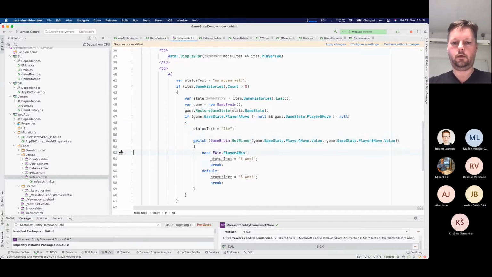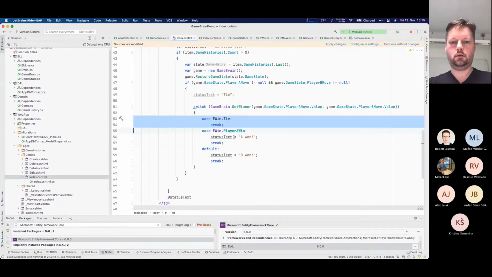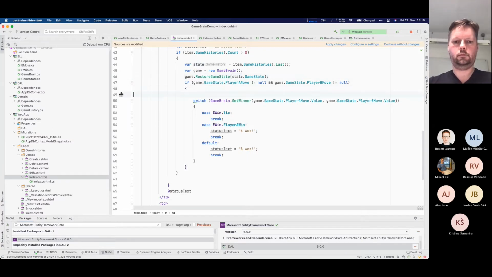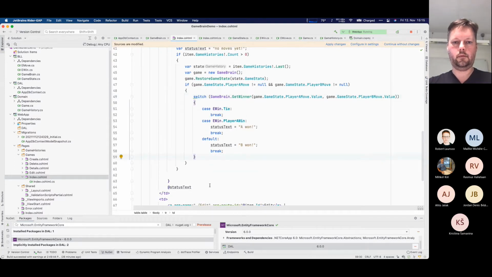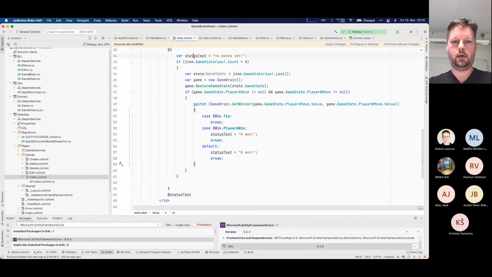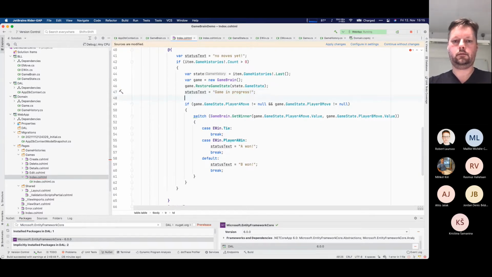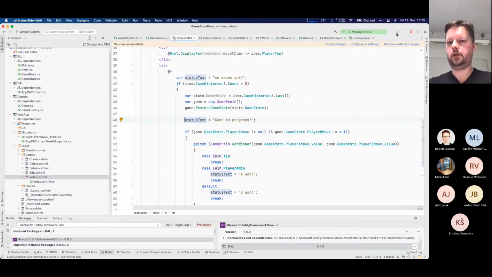I can make that one a default value. Oh no, no. And the default actually is this, that if it's not those, then it's actually game in progress. Okay, let's rerun it.